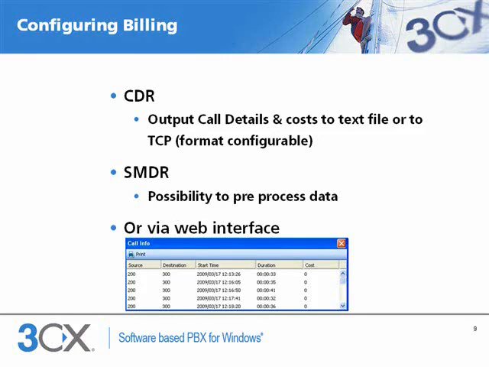SMDR is similar, but it will wait for an inbound connection and then send call costing data. The SMDR option also allows a script to be run so that the call data can be processed before sending. The default SMDR format is Mitel SX 2000. Billing can also be done via the web interface. In this case, upon checkout, a dialog is shown with the calls made and the cost of the calls. So there is a great deal of flexibility in the billing data, allowing it to be interfaced with almost any hotel or call accounting software.